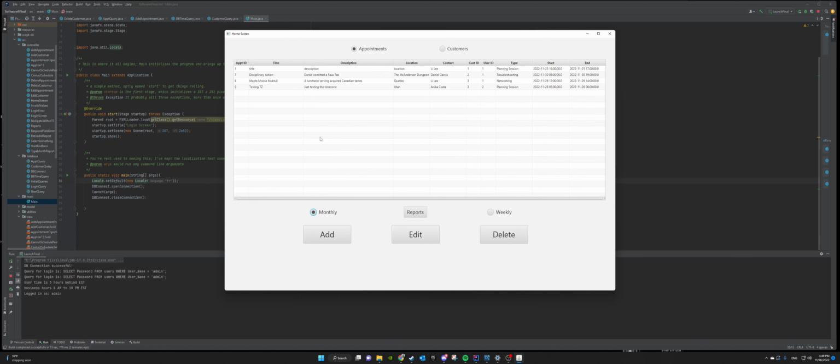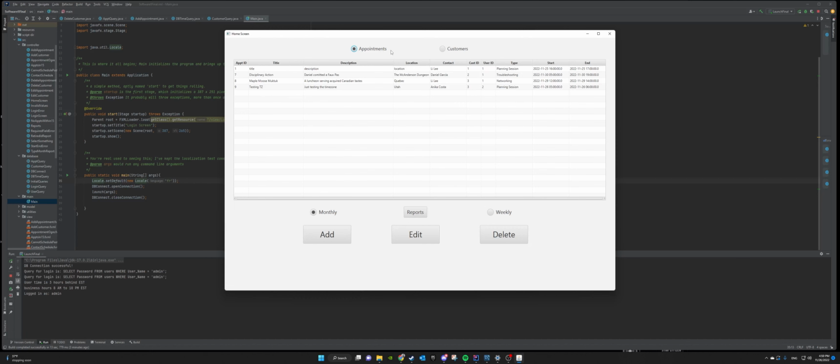It starts with appointments, but you can change between customers and appointment objects. These are also tables in the database layer. That's one of the great things about the relationship between databases and object-oriented languages: a table tuple is directly analogous to an object in Java, at least you can program it that way.